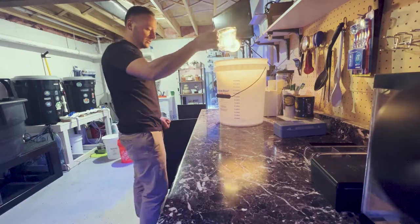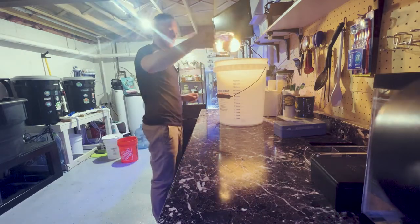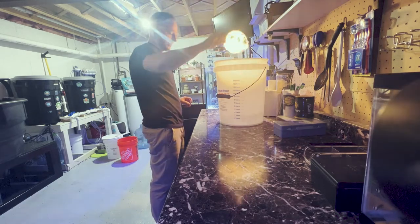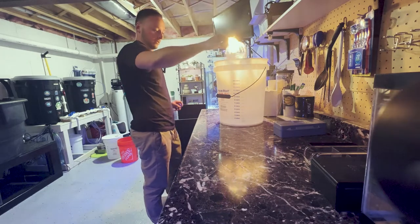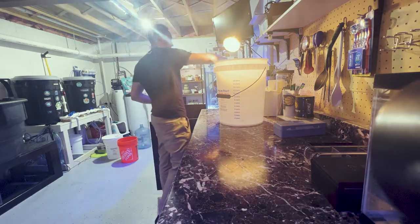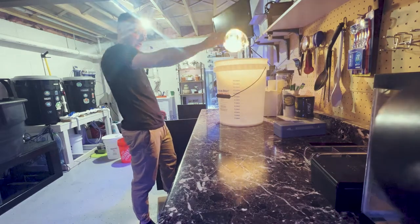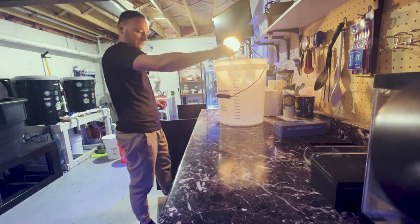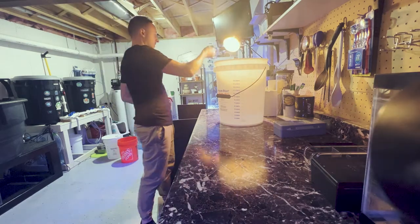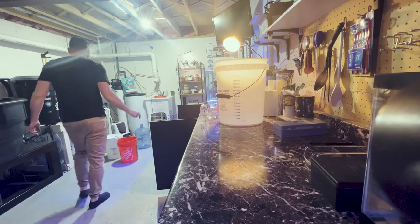So I'm going to do 1 gallon, just because these are some bigger acro pieces that I got. I want to make sure they fit into the tank here. I'll, of course, have to replace 1 gallon of salt water in the display. I'll probably do that first so the system doesn't get out of whack. All right, so there's 1 gallon. Let's go ahead and throw in some salt water.